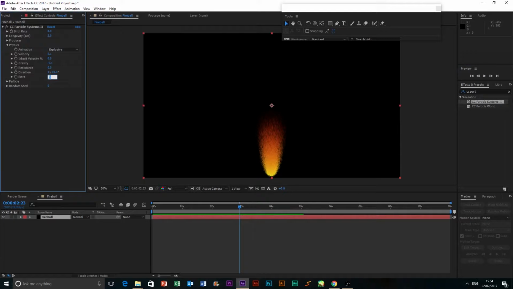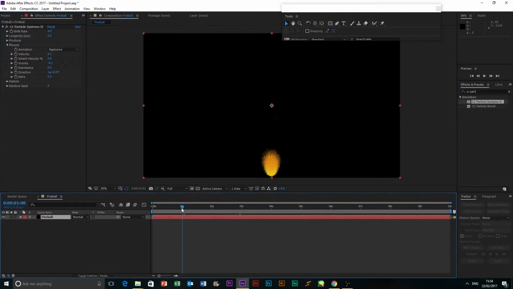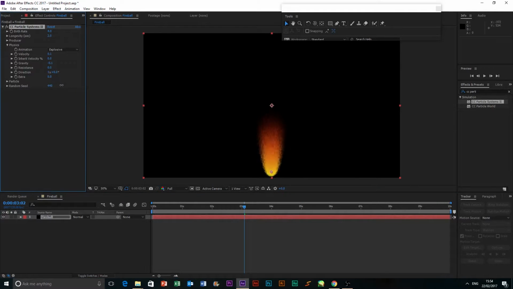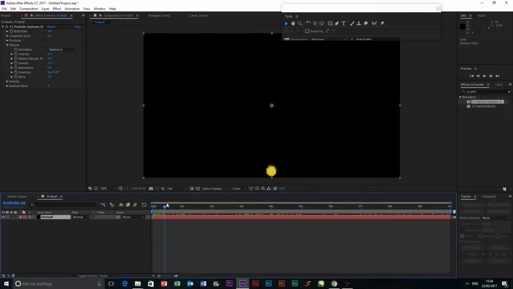We're going to turn the extra down to 0. So basically that just means there won't be any particles on the side. And then you can change the randomness to find what you want, but I'm happy with what I've already got. So there's our fire, and we've got really cool producing.